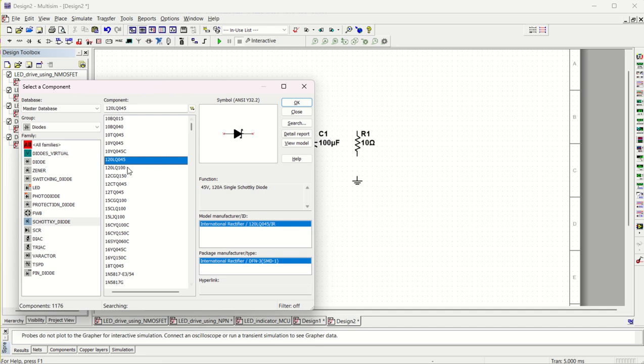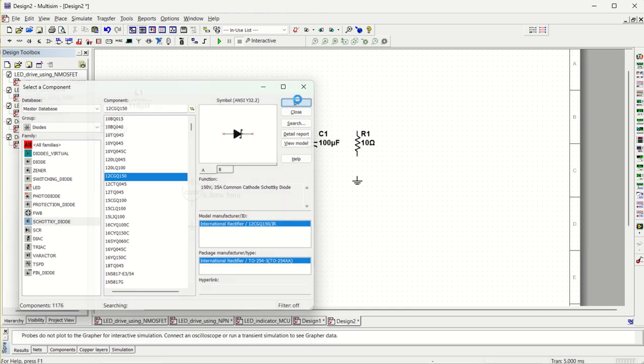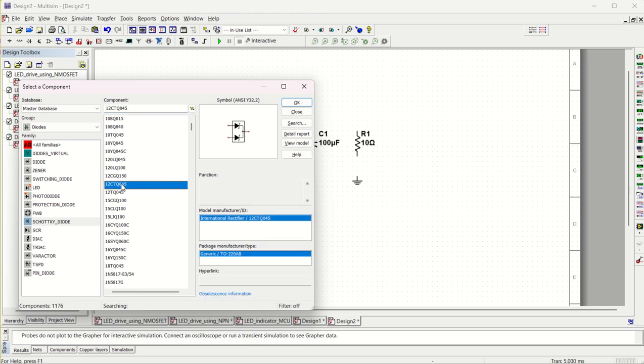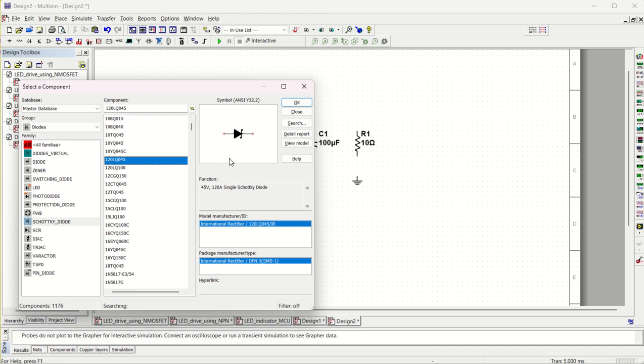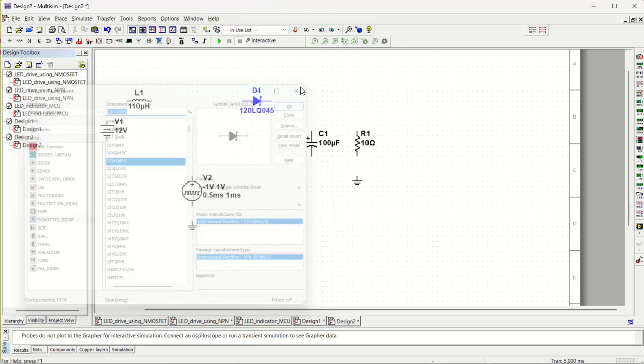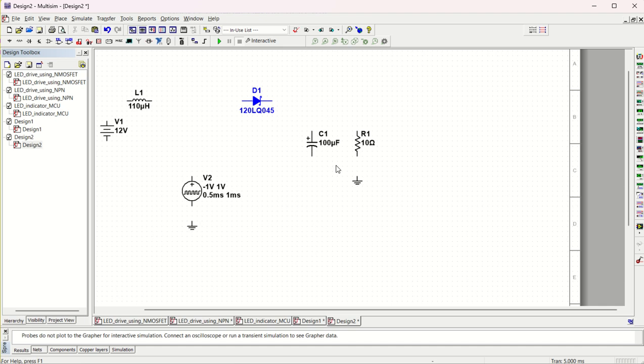Okay. So this is 120, this is also 120, this is 35. So if you want, I can take it, let us say 35. Oh, we have two elements. So we'll take single elements. All right, let us stick to this 45 volt 120 ampere. All right, so component placement is done. Now our aim is to connect this particular circuit quickly. So you go to the tip of the pins and keep on clicking. So it will get connected, like it is kind of wiring up.